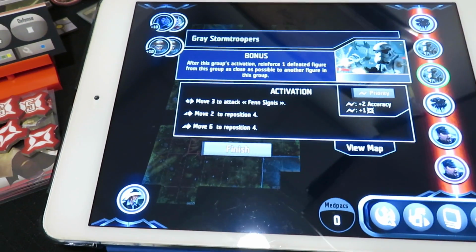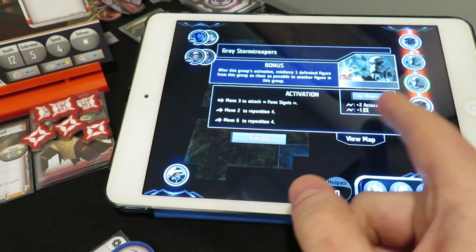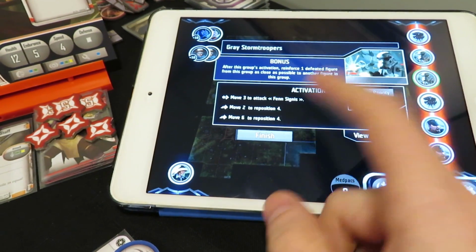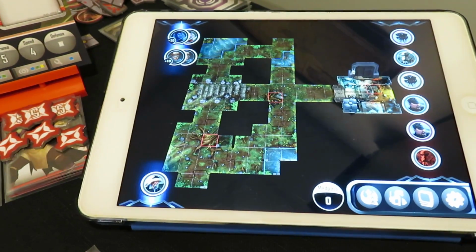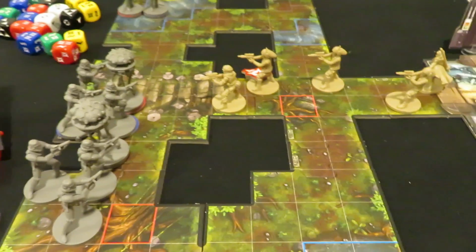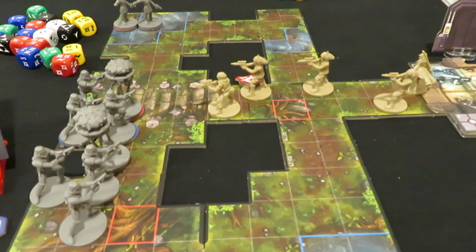Again, it says after the group's activation, reinforce if there's a defeated figure from the group. Didn't happen. Also, surges never occurred during this round because I was able to evade them or they just didn't roll them. So the Grey Stormtroopers are done. We're back, and Fenn is just barely surviving, which is insane that we did not get killed off there.